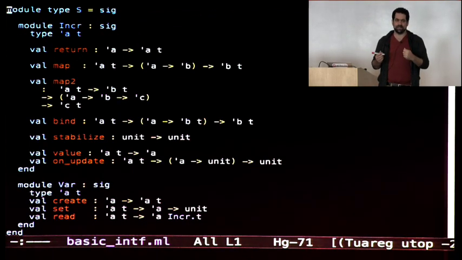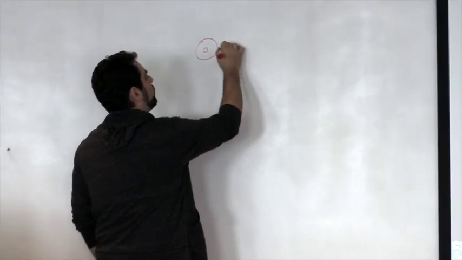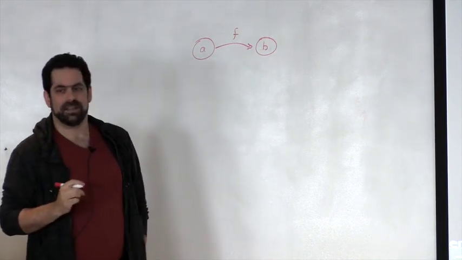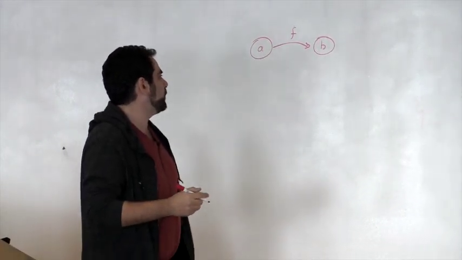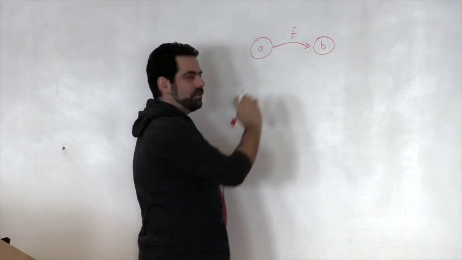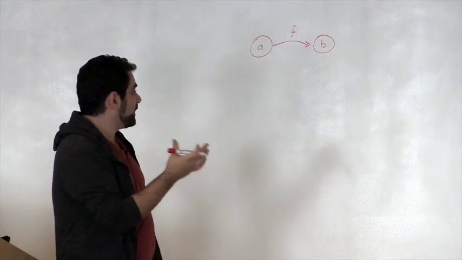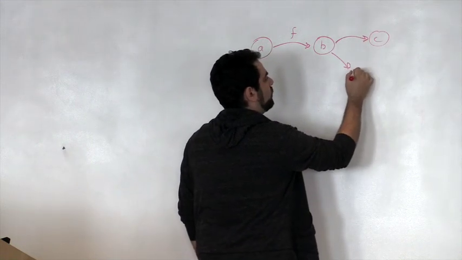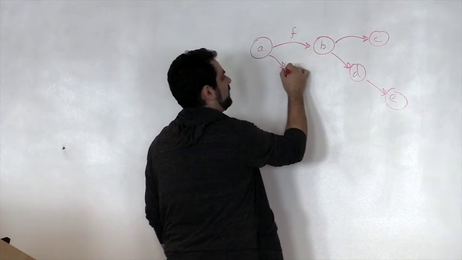I'm going to start drawing pictures. You start with something that has A's in it, you call map, and it gives you a new one which has B's in it — there's some function F that takes you from A to B. If you think about the living, breathing graph of this computation: every time this A changes, it's going to cause this function F to refire and recompute the B.